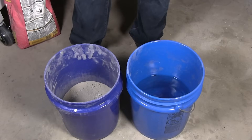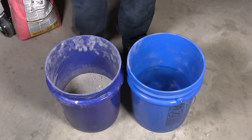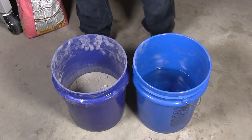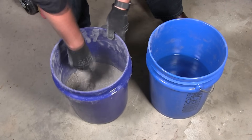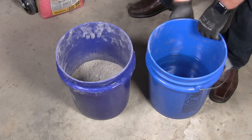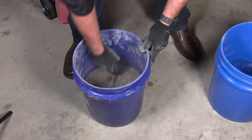I'm going to get some water and we're going to start to mix the product. I got my water — this is cold, clean tap water. Do not use hot water; hot water will set the concrete faster, so you want to avoid that. It's good to pull from the center, pull to the side some of the concrete, and basically dig a little hole to pour the water into. Add it a little bit at a time, not too much, because then it'll become too soupy.